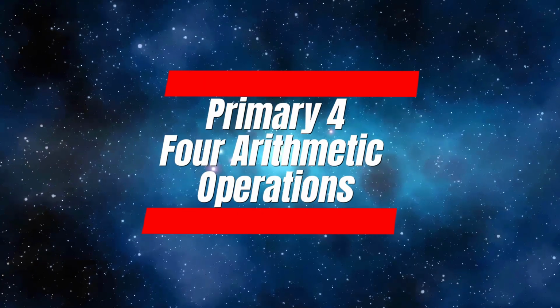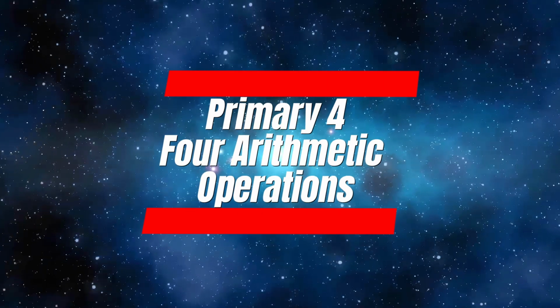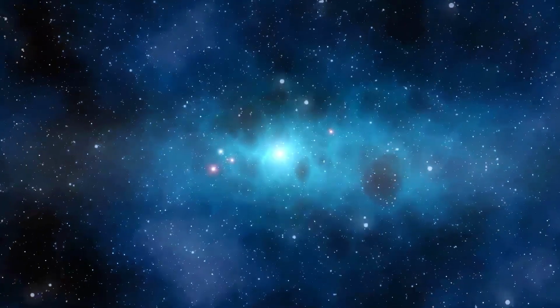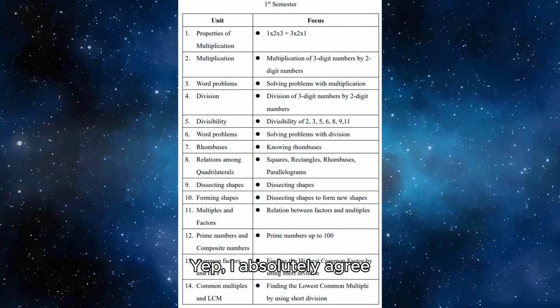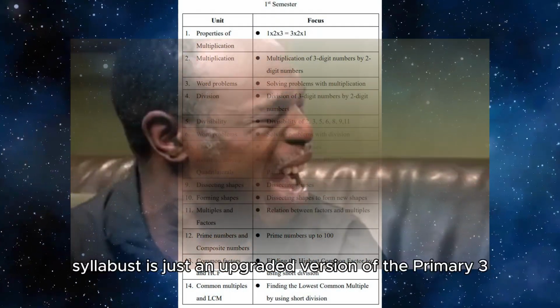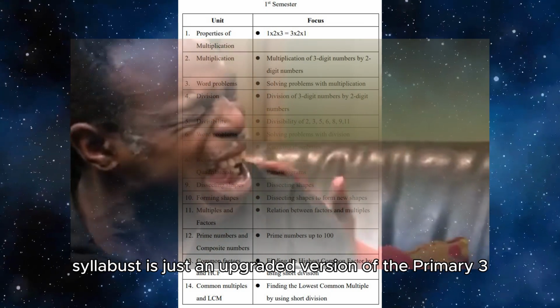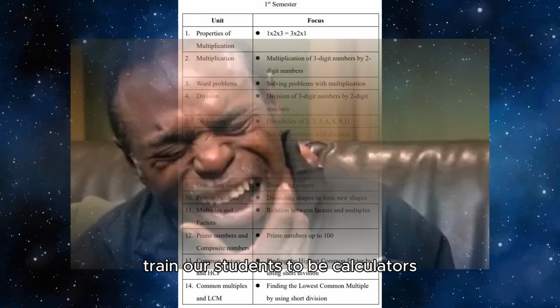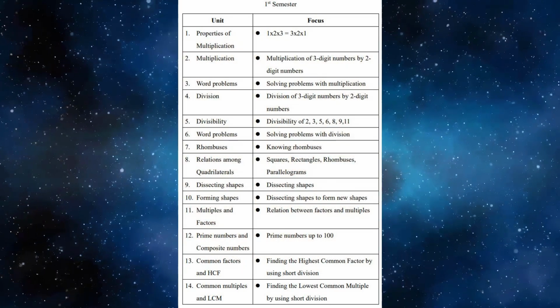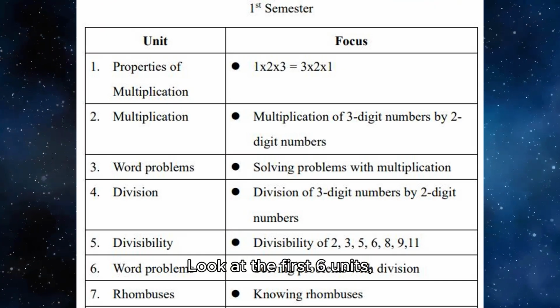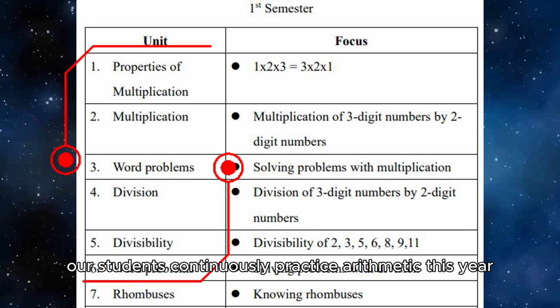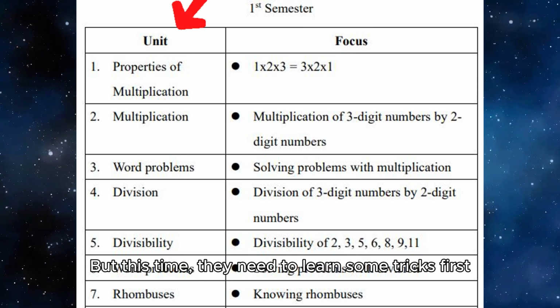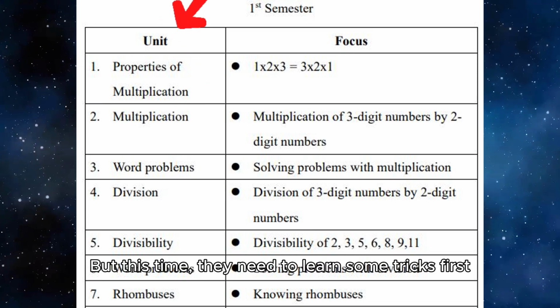Primary 4, it's again arithmetic operations. Yeah, I absolutely agree the primary 4 math syllabus is just an upgraded version of the primary 3 math syllabus. They really want to train our students to be calculators. Look at the first 6 units. Our students continuously practice arithmetic this year, but this time they need to learn some tricks first.